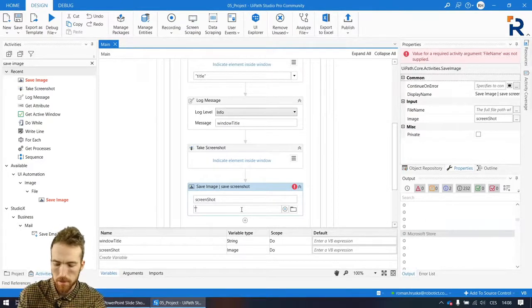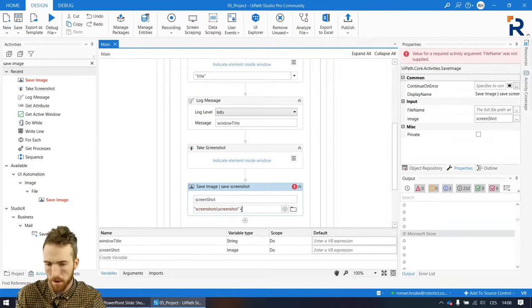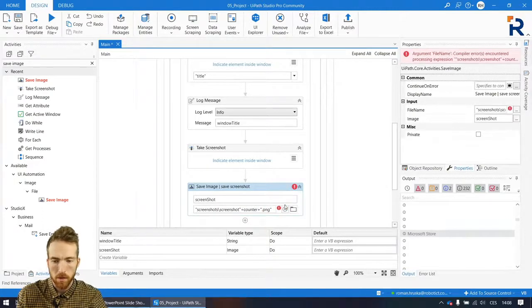Let's give it a name. Let's put it in a new folder, screenshots, and call it screenshot, and then a number. Now I'm already showing some steps further. So I'll put here a variable counter, which is not ready yet. I tried JPEG and I tried PNG, and both of them work. JPEG makes some compression, so if you want a nice, clear screenshot, I recommend just putting PNG. It works out of the box. Okay, there is a problem because the counter variable is not yet introduced.